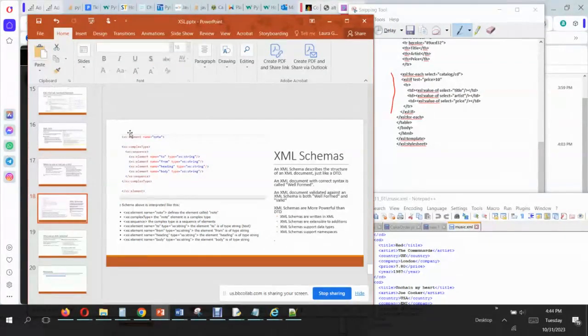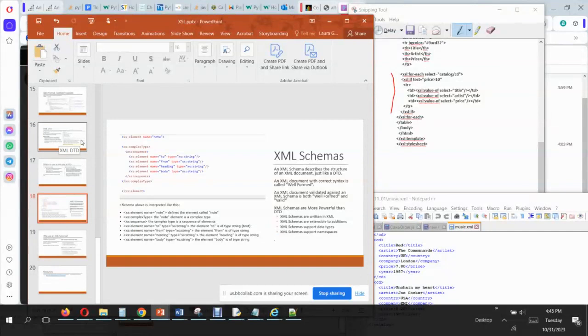So here we have the XML document note. And an element has the to, from, heading, and body. Heading is going to be like the description, what you're writing about. And what we're telling it is these are fields that we're going to be getting, and they're of string type.